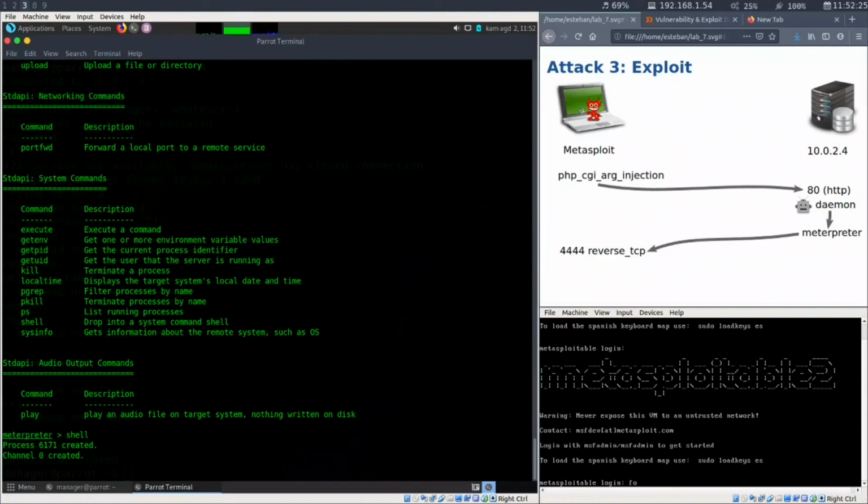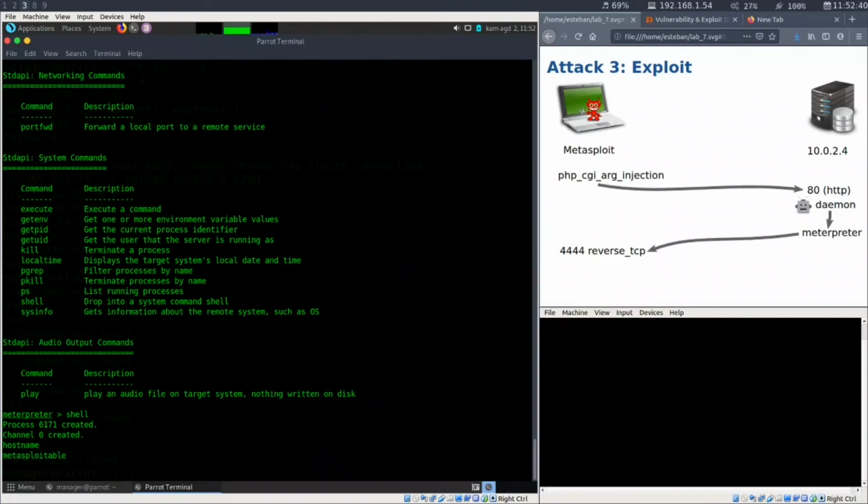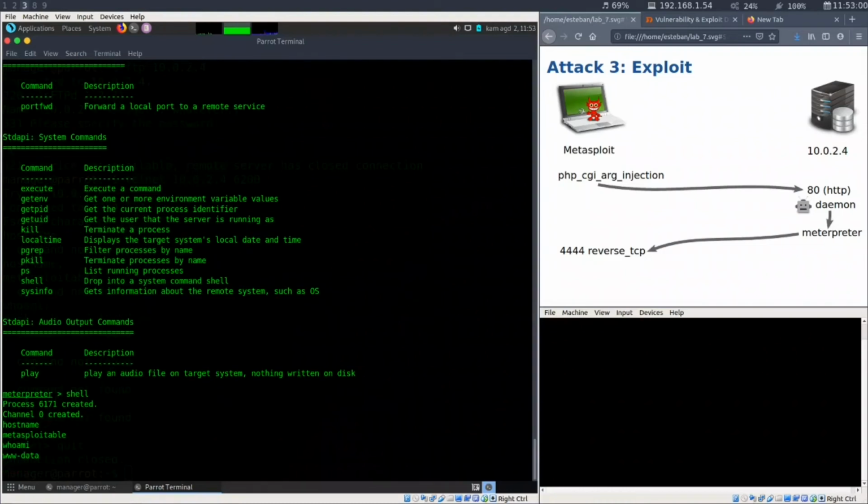Typing the command shell, we get access to the machine, and we can type the same commands as before. Hostname, and we see that it's Metasploitable, and whoami shows us that we are in the target machine with the user of the web server, www-data. As an attacker, we can exploit this by changing files in the website, for instance, but it would be better to have root privileges.